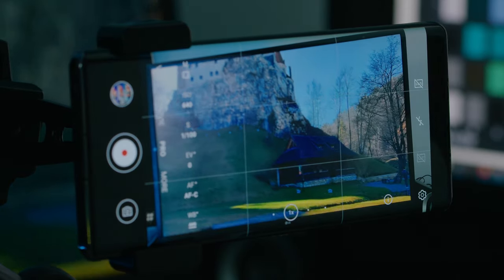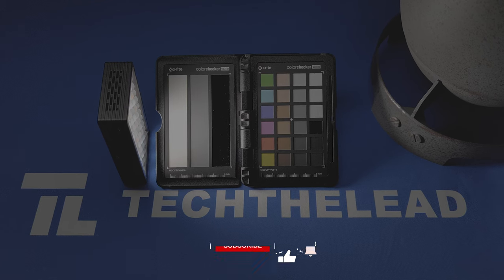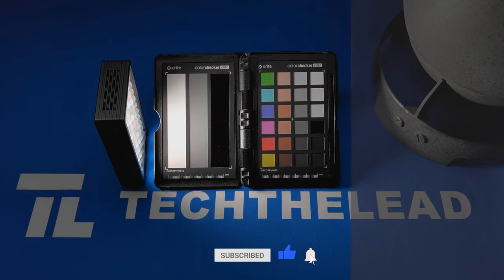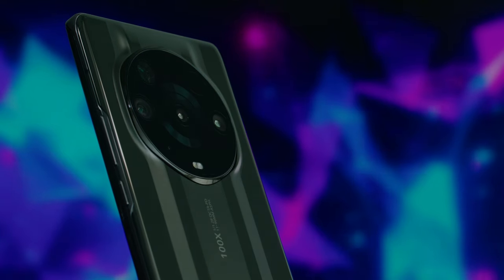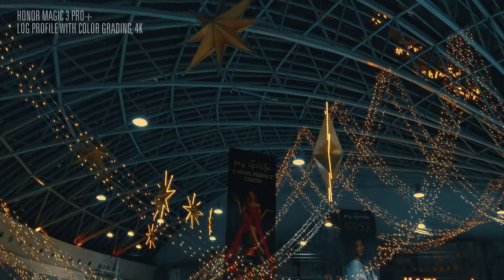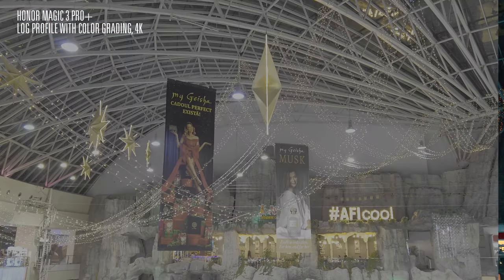This is the most common shooting profile in video and cinema digital cameras because it can retain the best colors and dynamic range that the digital sensor can provide. Honor manages to deliver a very strong 10-bit log profile, which can handle heavy color grading. Let's see some examples of what can be done with the footage shot in this flat mode.